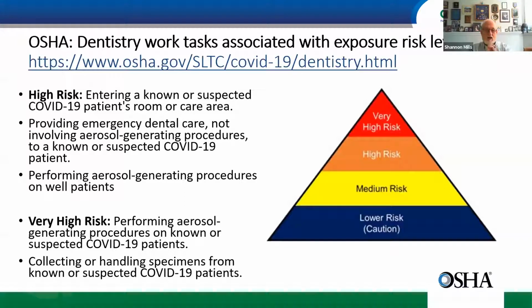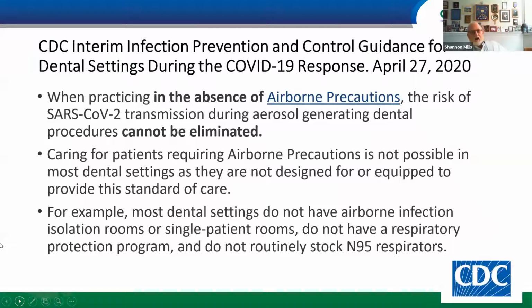Now, you are very high risk if you're performing aerosol generating procedures on a known or suspected COVID-19 patient or handling specimens, which we don't typically do. Although we could, for example, if we're doing oral surgery and we have to take out a tooth, we're handling a specimen, so to speak, from an infected individual. And this is an area where sometimes the only solution from an oral surgery perspective is to take out a tooth. But we'll talk about some strategies to try to avoid doing these high-risk procedures. We should do everything we possibly can to avoid pushing ourselves into that very high-risk category. And I think for the most part, we may be able to do that. All right.